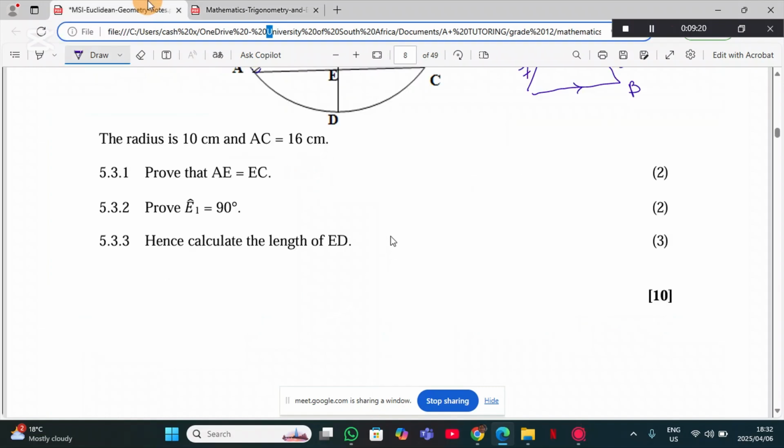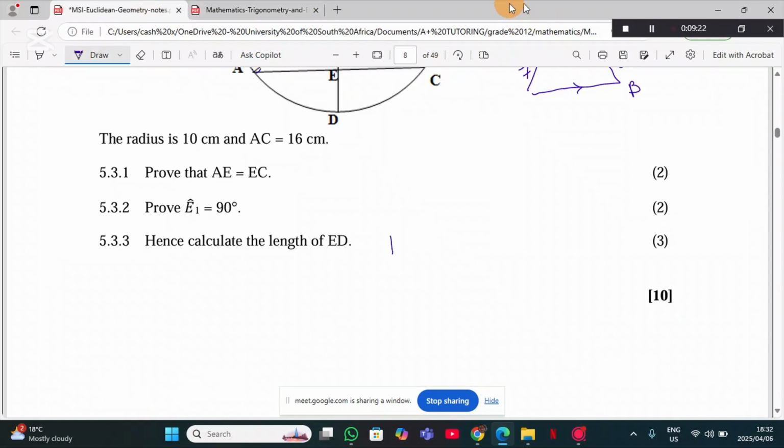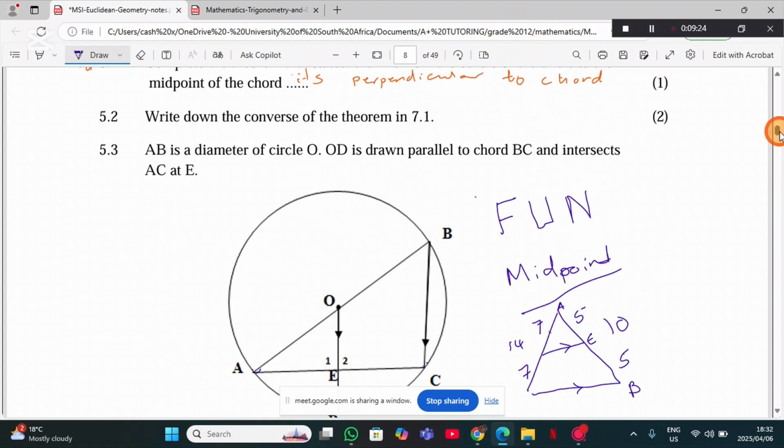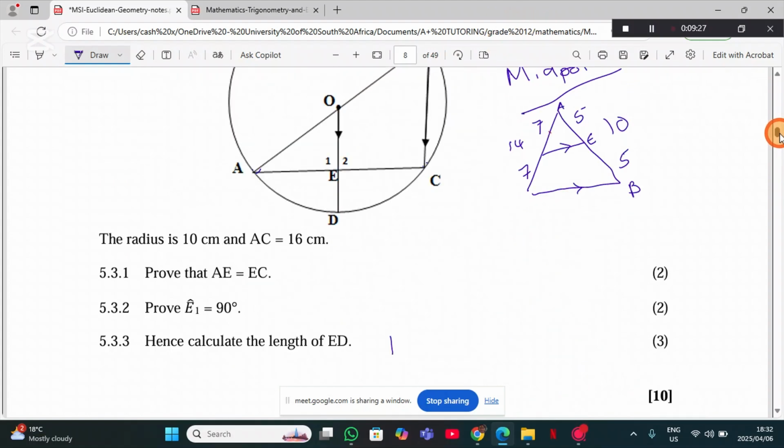Our question, we are given: do you see that these two lines, this one from the center coming to here, it's a radius, right? Yeah. So this is a radius, and we are told that a radius is 10. Let me write it as 10. And from here to the circumference again, it's a radius.